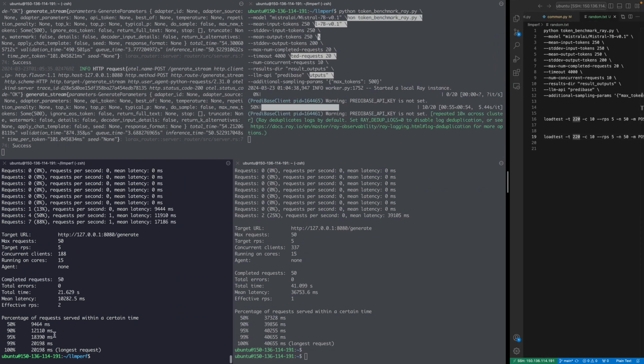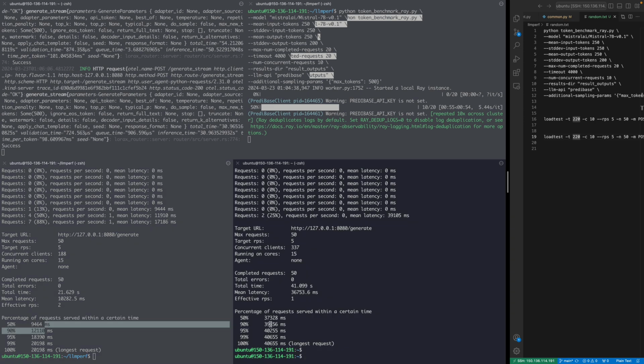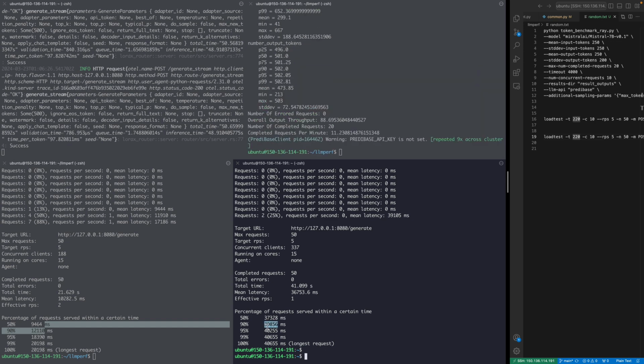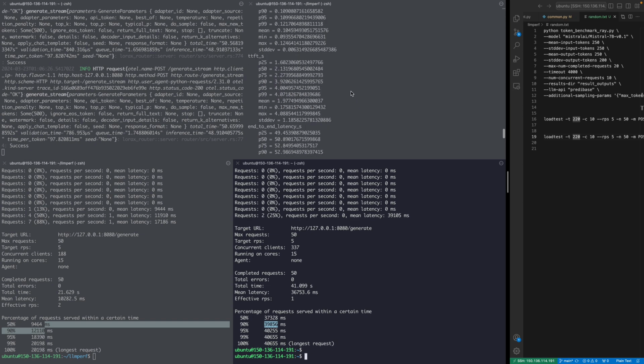Right, this is a much smaller input. So you see 50% of the users got their response within 9 seconds, and 20 seconds for the longest request. And for the bigger one, we have a big jump over here. 50% of the users received their response in 37 seconds. 90% of the users got their answer within 40 seconds, which is not as bad, because if you think of talking to ChatGPT, it prints word by word. So in 39 seconds, there are a lot of words coming in. The output was 256 tokens or so, so it will have a lot of words in the reply. It's still kind of big, but 90% of the answers came in 39 seconds. And this is the throughput test.